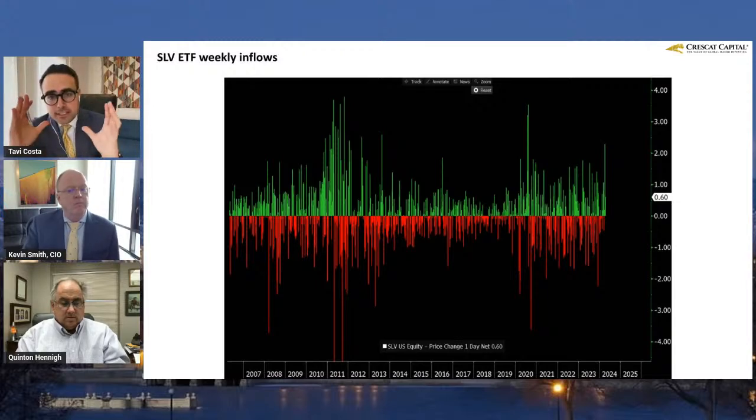And I think the same people that were dismissing the opportunity in gold just because gold wasn't moving when inflation was really high, are exactly the same people that are dismissing the opportunity with the junior miners. So that's my 2 cents on this. But let's go to the next chart.